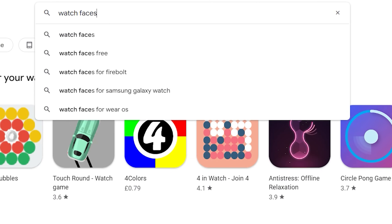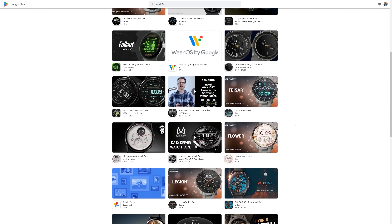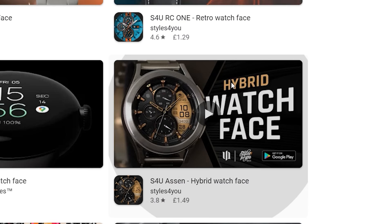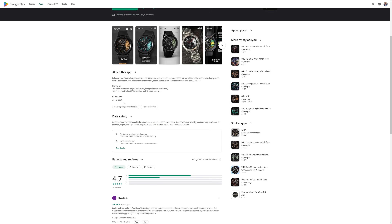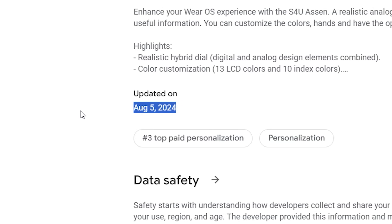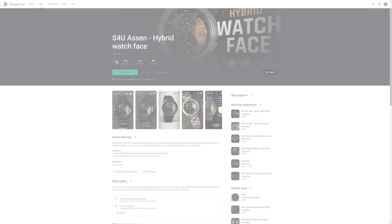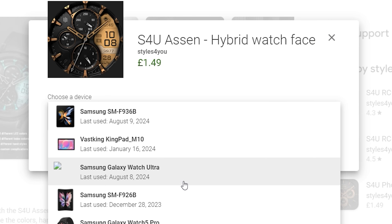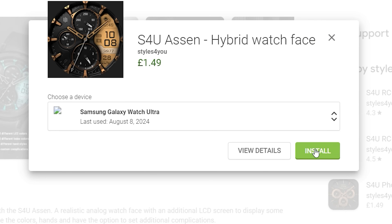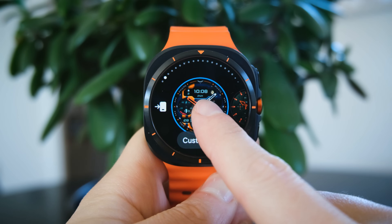First of all, how to find and install your own Galaxy Watch faces. I found that any watch faces updated after June 2024 will almost certainly be fine, but I've had luck as far back as February, so just look out for the last updated section in the Play Store. The easiest way to install watch faces is probably on your PC or laptop — browse through the Play Store, select the drop down, find your Watch Ultra, and then click install or buy. Make sure your watch is connected to the internet and you're good to go.